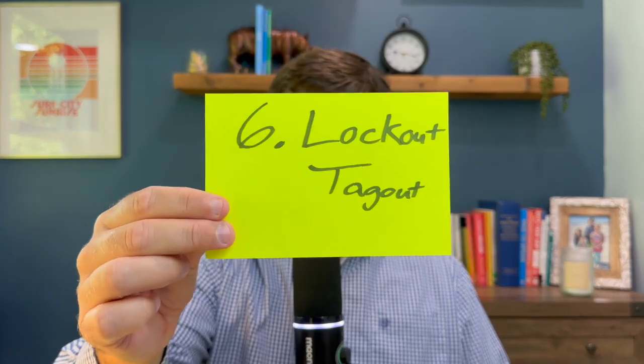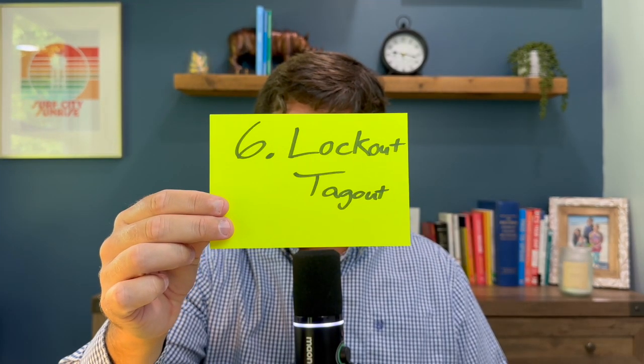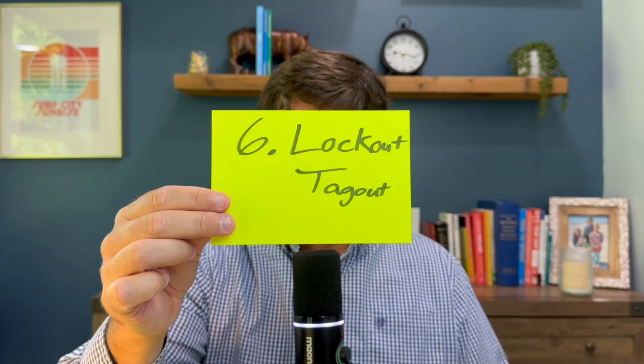Now, for this week, number 6, we'll jump right into it. Number 6 is lockout, tagout. Let me give you a little bit of background on this. If you don't know what lockout, tagout is, it's simply a safety program that every single company has to do. It prevents equipment from starting unexpectedly while you're servicing or cleaning it.